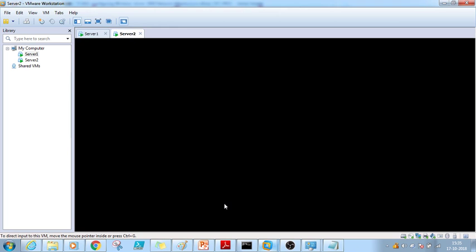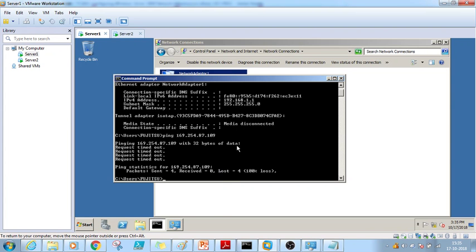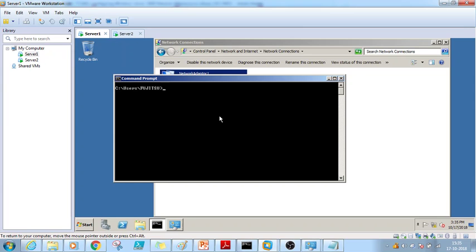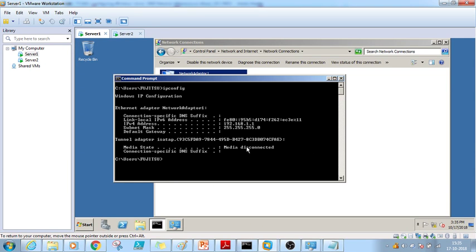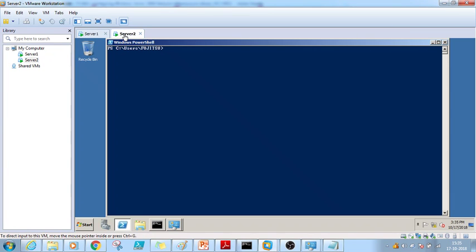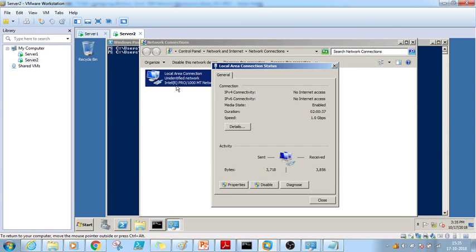So what I'll do, I'll come here and change this. Okay, what is the IP address of this? IP address of this is 192.168.1.1, so I'll change the same thing. Let's check what happens if I change the same thing.